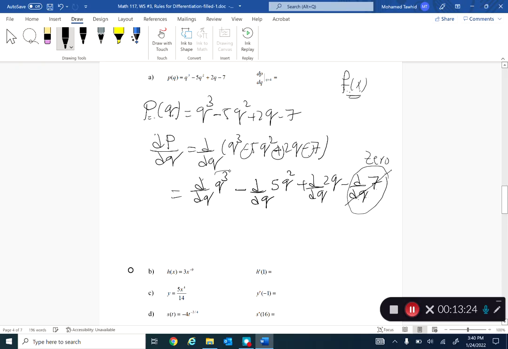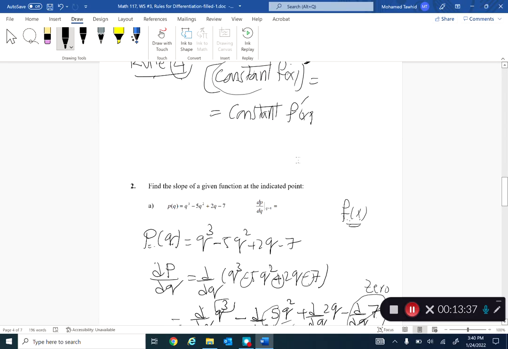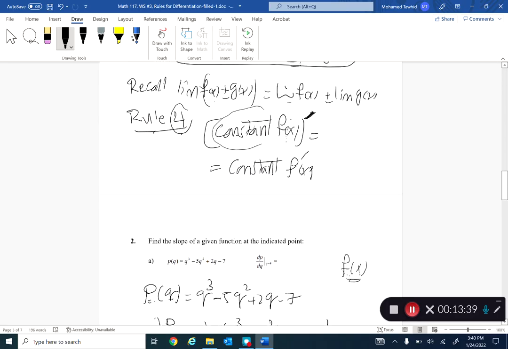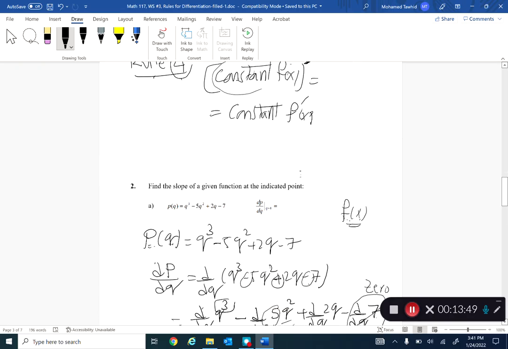So now what is your n? Your n here is 3, and then your q will be to the power 3 minus 1, n minus 1. And here that's a constant multiplied by q square. What is the rule I mentioned? If you have a constant multiplied by f of x, and you try to take the derivative of this, then what do you have? You will take the constant outside, and then what do you have? You have f prime.